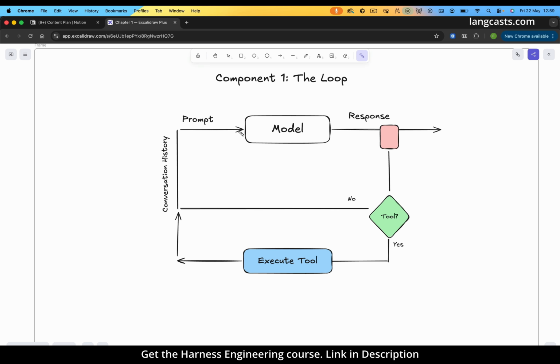Now, what does a good loop design require? We have kind of discussed some of them as we were looking at the loop. But first, you need a termination condition. The model needs to say something for you to know that, yeah, this is where we stop iterating. And this can be as simple as the agent just saying done. You can tell the model to say DONE, let's say in capital letters. So you can scream DONE, and immediately your loop sees that particular sequence of characters and is just going to terminate. It's going to terminate and return the final answer to the user.